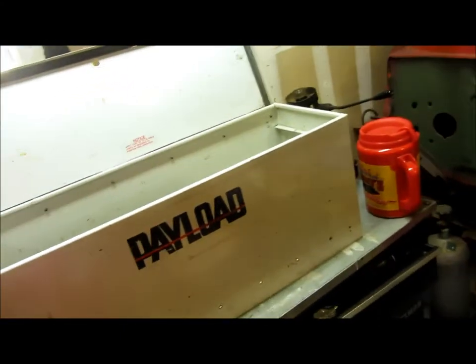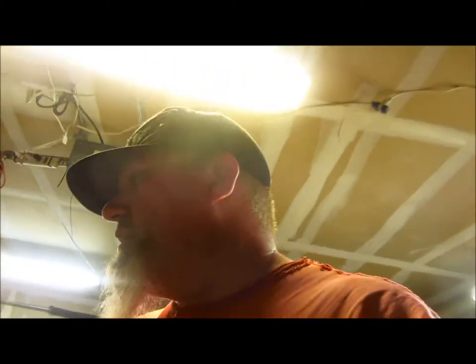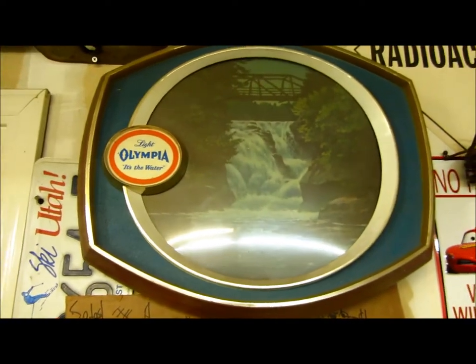Anyway, I got my charcoal started so I'm getting ready to throw a big hunk of meat on the grill, some corn on the cob, and I don't know what else. Alright guys, this will probably be it for tonight. I'll be back out here tomorrow morning most likely. I'm gonna go inside and clean up, relax for a little bit — been out here most of the day. I love those two signs. Alright guys, y'all have a good one, we'll talk to you tomorrow. I just got done uploading a video so I'll put this one up tonight also. Take it easy and be good.